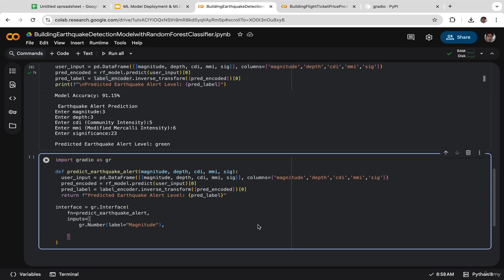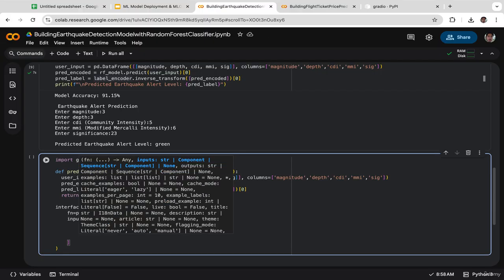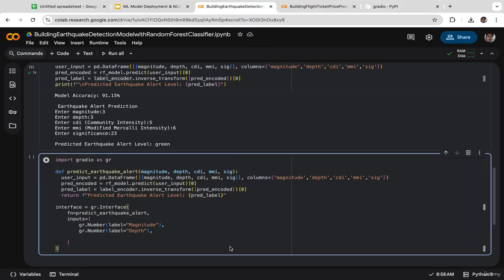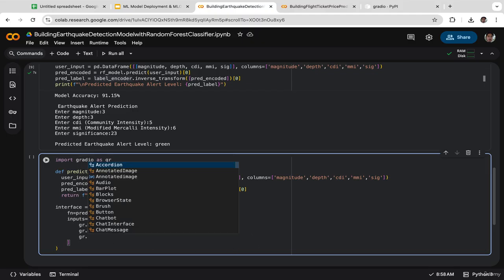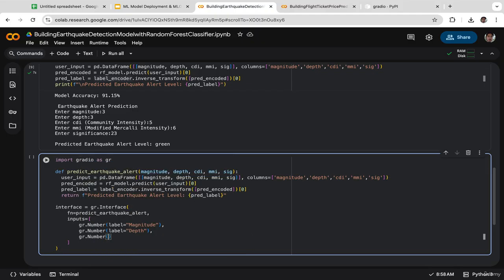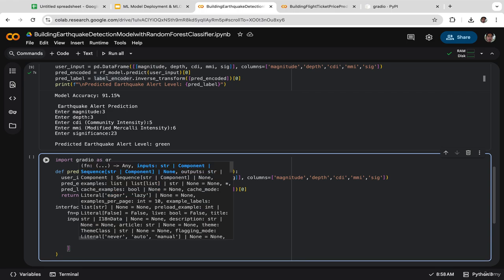Next, we are going to add an input box for earthquake depth: gr.Number, and we are going to set the label to depth. Next, we are going to add an input for CDI value: gr.Number, and we are going to set the label to CDI. Next, we are going to add an input for MMI value.